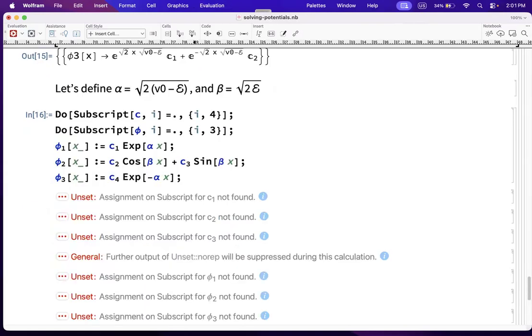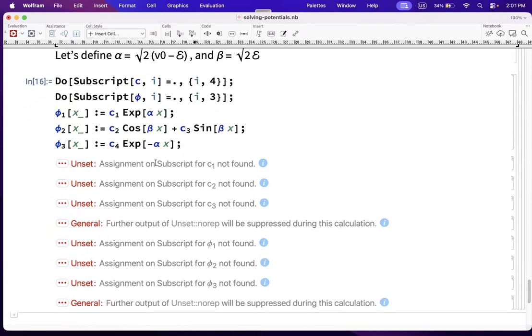Don't worry about this, because we do this in this way so we can repeat this every time, and there is no conflict because we are assigning values. We're assigning values to C1, to C3 later on, so that's the reason why. I'm going to pause this here.